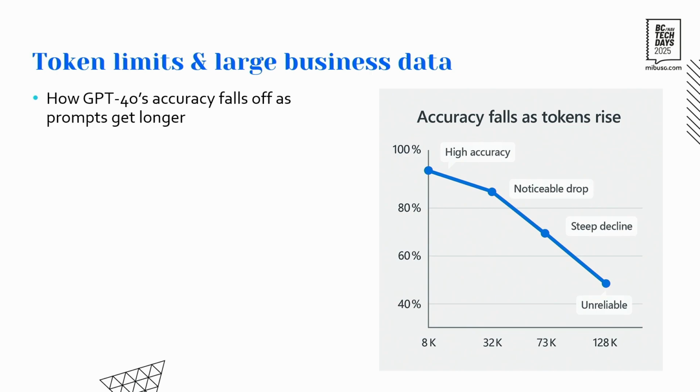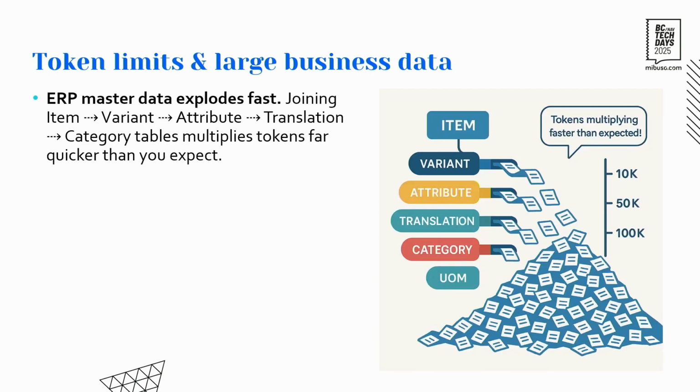That's why, with all the things that we discussed, you need to start simple with your prompt. If something can be done in fewer tokens, why use more? Let's look at a real world example. A lot of the Copilots that we have built internally, and a lot of feedback that we got from partners, are built on top of items. If we want the models to know the context about all our items, we not only need to provide the item table itself, we need to provide the variants, attributes, translations, categories, and a bunch of other tables related to item to make sure the model has the entire context.